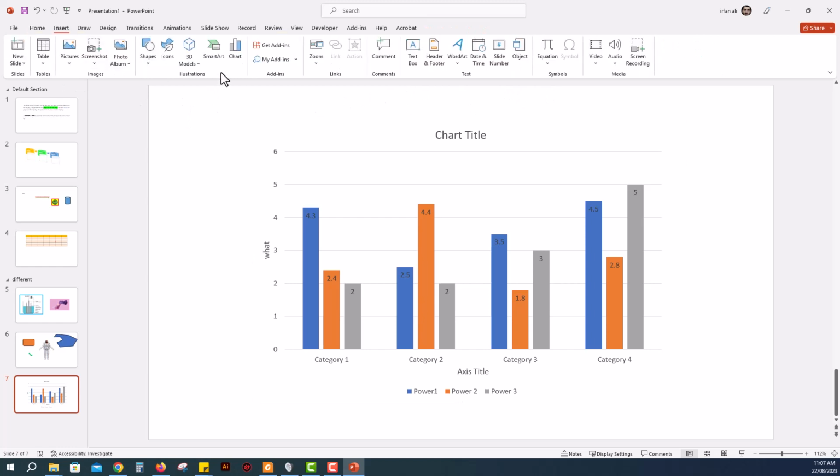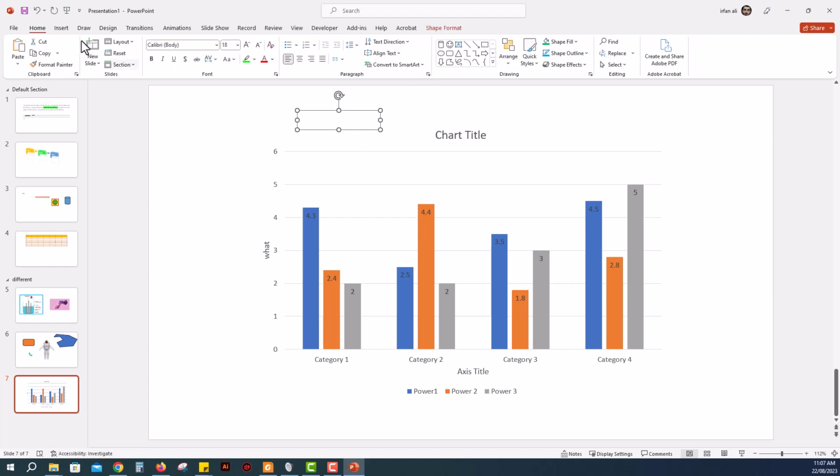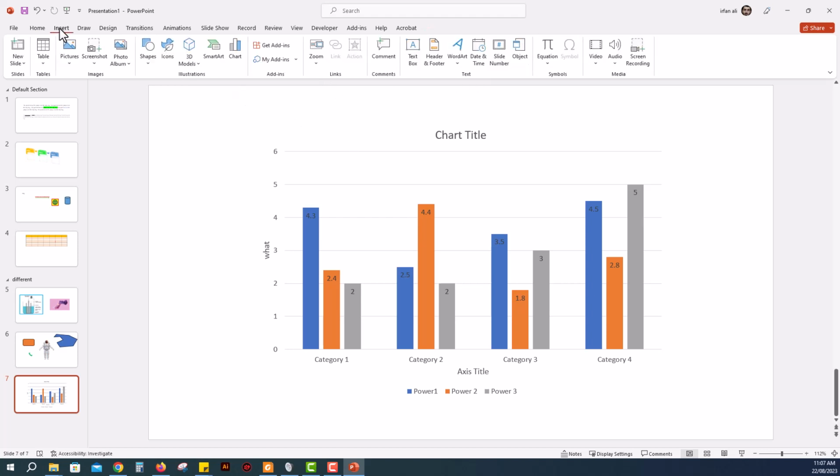So in the insert tab, illustrations, we have done all these parts. Hidden is not that important. Zoom is a little bit important, but we will make a new video on Zoom because it will come in advanced PowerPoint. And the comments, and text box. Now we will come to the text box. We already learned about the text box in the drawing section. This and this text box are the same, so I will not go into the details here.